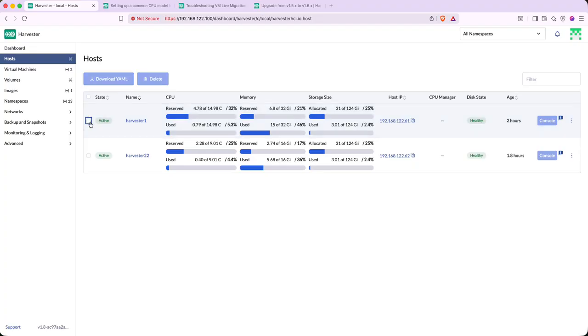This is very important, and that's why we need to live migrate all virtual machines from Harvester 1 to Harvester 2. Then we can perform the operating system upgrade.